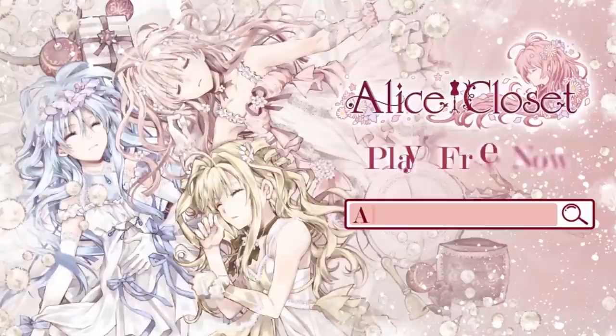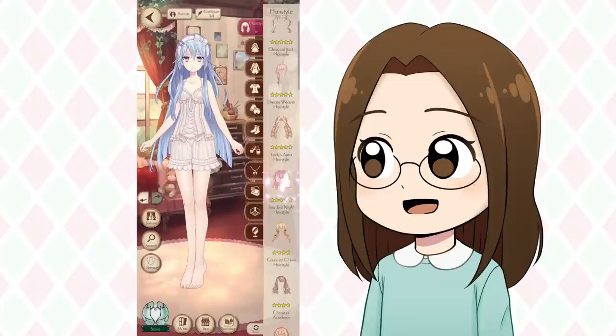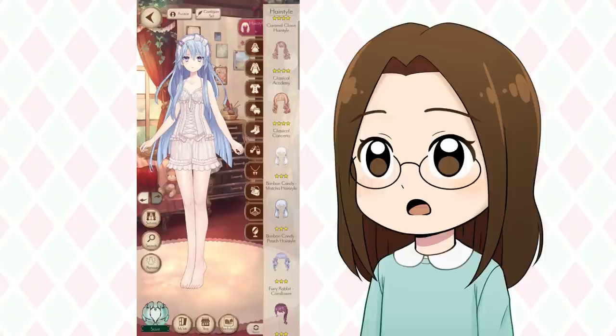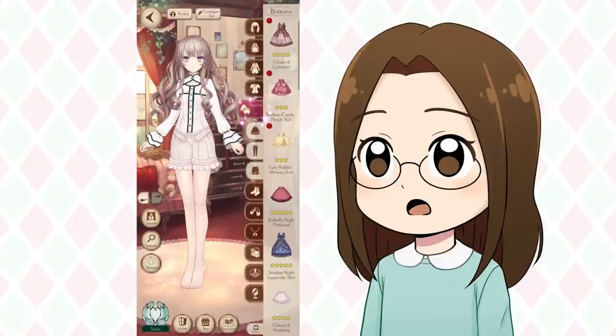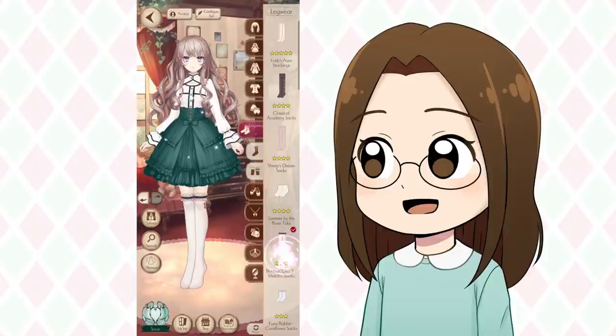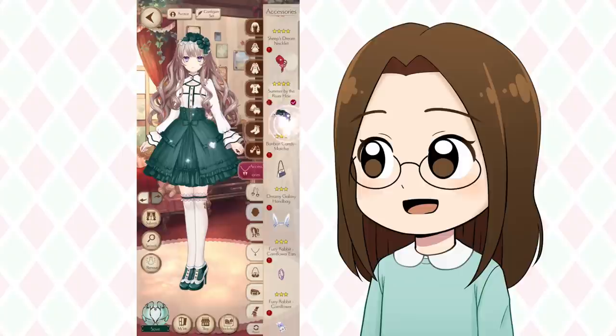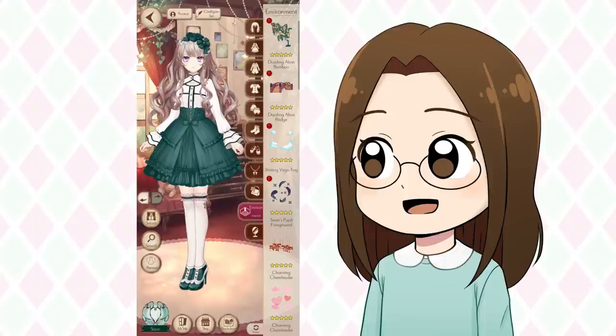So how about we jump into the game and dress up an Alice? You have four different Alices you can dress up. I haven't dressed up this one yet, so let's choose her. I've been playing quite a bit and unlocked a good amount of items. Let's start by picking her hairstyle — this one's really pretty. Next, let's pick out a shirt. This one looks really fancy. Now she needs a skirt — this one matches really nicely, it's the same green. Of course it does, it's the Bon Bon candy set. I wonder if I have more. Here are the socks and the shoes! I wonder if I have any accessories that match — here's the headband. Now I want to add something fancy to the background. I really like these stars, I use them all the time. Now that I've picked out her outfit, I'll tap save — and ta-da, she is all dressed up.